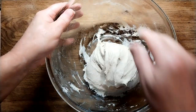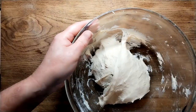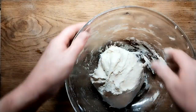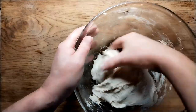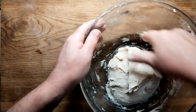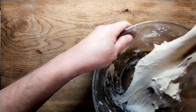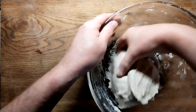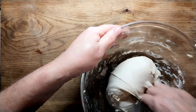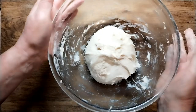So there you go — that's been going for 10 minutes. You can see it's kind of come to a ball now. It's a very sticky, wet dough, which is why it needs handling slightly differently. Can you see I'm stretching it now? So what we're doing is going north, south, east and west — stretch, turn, stretch, turn. Just keep doing that, and the more that's done, the stronger the dough will get. You can see it's holding a shape now.